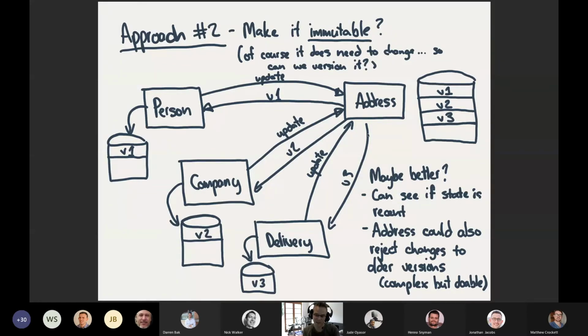We can at least see the version of it. And we've also got the fact that maybe people won't fight so much. But I don't know, it's complicated, but it could be done, right? I don't know if it gets us to what we want. You've still got the problem of a person having an old version and the company having a newer version. Fundamentally, that is still an issue. At least they can now see that issue. It doesn't really solve it though, right?